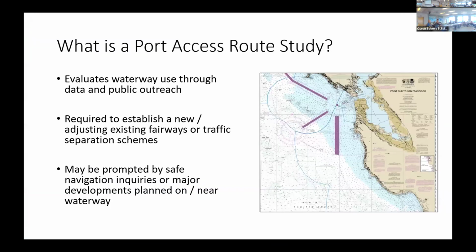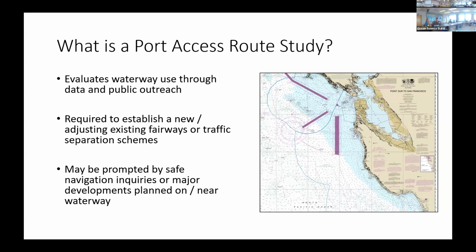Next slide, please. Okay, so what is a port access route study? It's a required study that the Coast Guard must conduct in order to determine if any formally federally authorized routing measures are to be implemented through the waterways. So in this case, we were doing a comprehensive study throughout the entirety of the West Coast from the Mexico-U.S. border to the Canadian-U.S. border. And it was the first time that we've conducted such an extensive one on the West Coast.